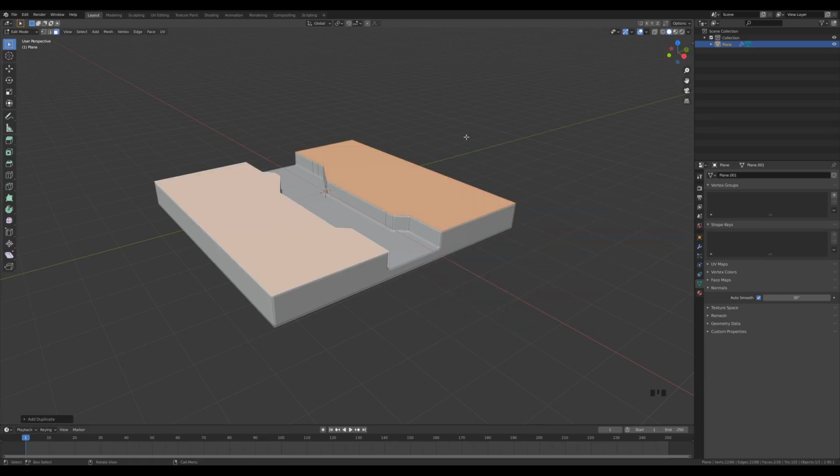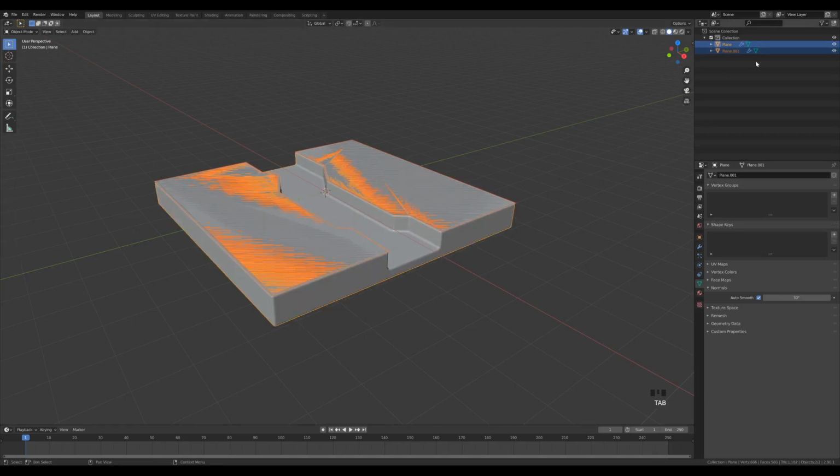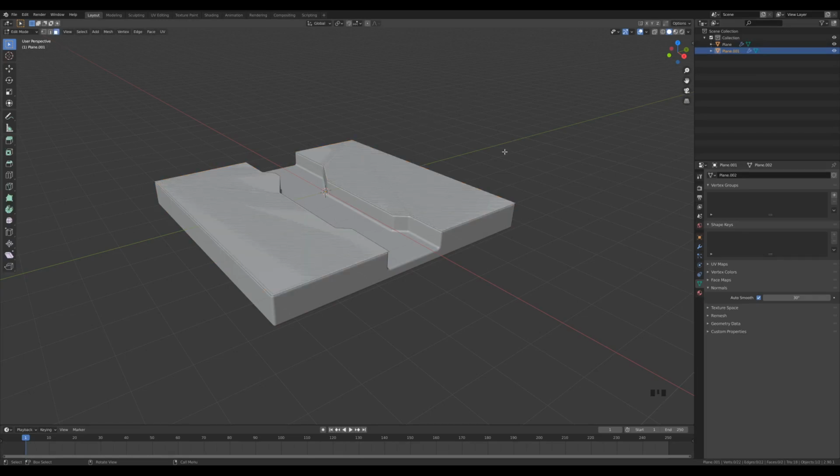and right now you can press P to separate and click selection, and this will separate this geometry into a new object. Right here in the outliner you will see that there's the original plane object and there's a new object right here with that separated geometry. So right now if we tab out and select this new object here, you can tab in and you have that separated geometry here. So this is a very useful thing that I like to do often.